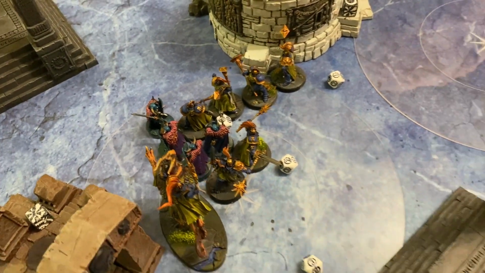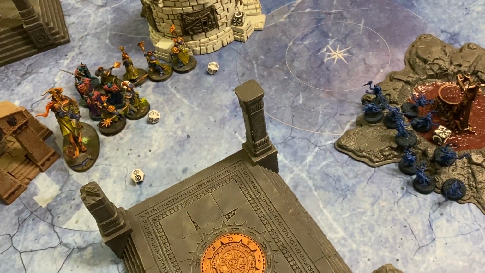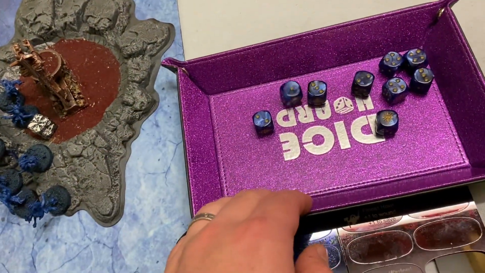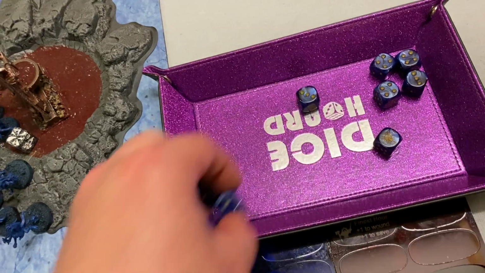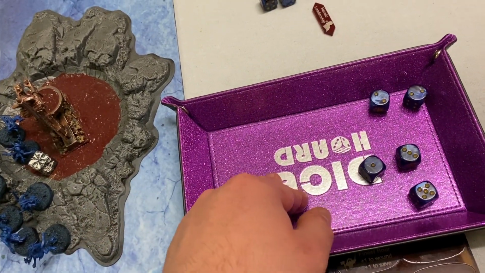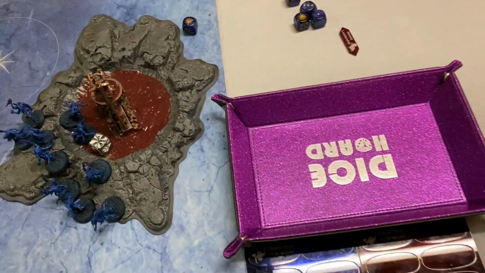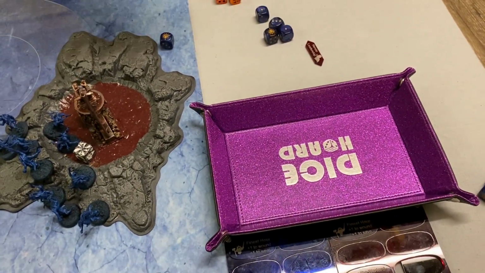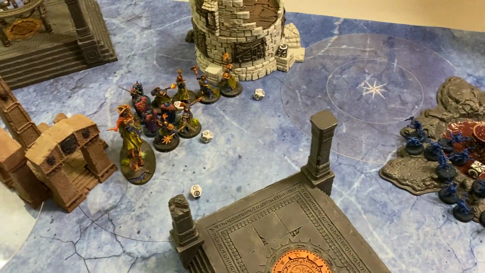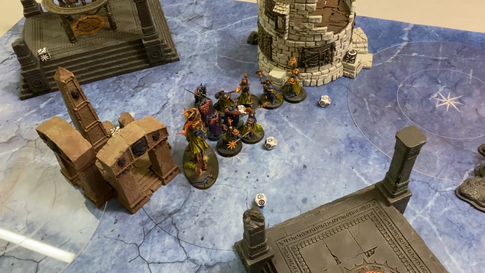Chaos Warriors into those 2 Sequitors. So we're going to need 3s to hit. And 3s to wound. That is 3 armor saves. There's 3 fails, so that will kill those Sequitors.